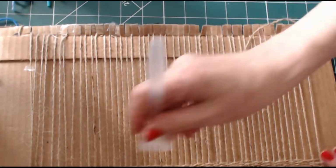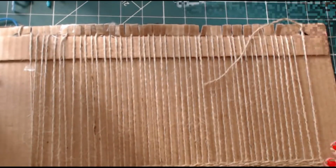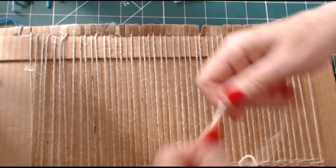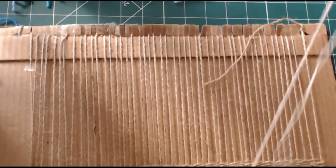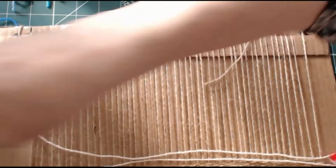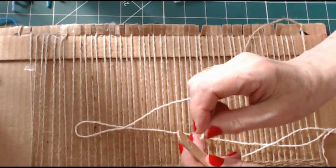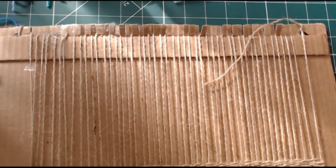Now I'm going to add another 2 rows of something a bit stronger or a bit thicker. It's still string. I'm just going to add 2, 1, 2. Yeah, I'm not going to get 3. So back to my lolly stick, and I thread that up, and I'll start here again.